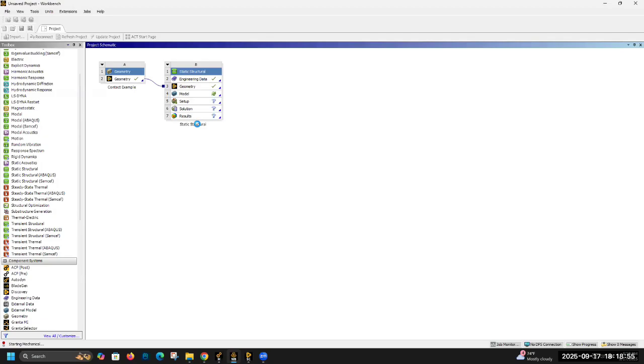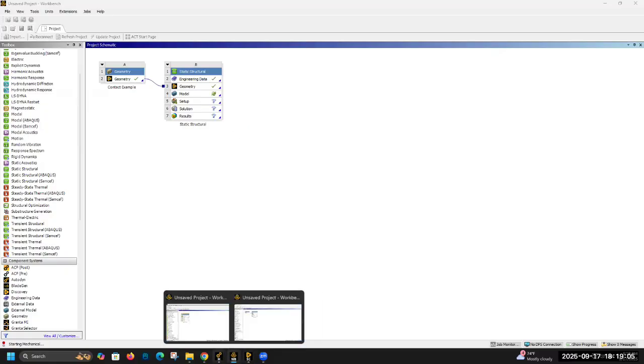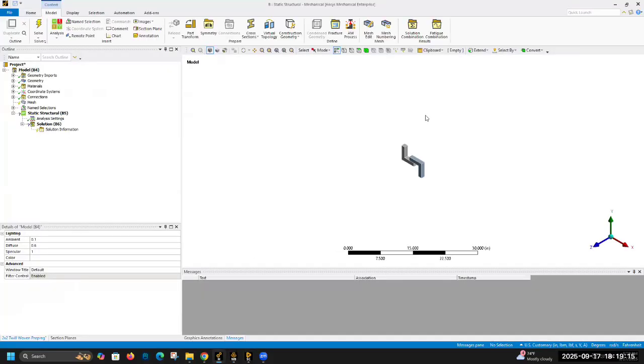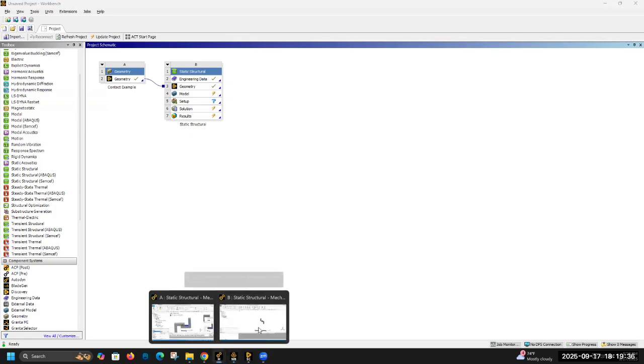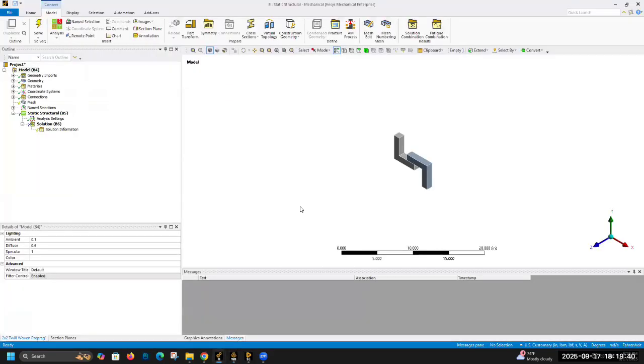So what you could do is, wait, this is still open. Give me one sec. But what you could do is actually duplicate a static structural module, right? Because most of it will still be the same. So you don't have to update it. Okay, so this is it. It's opened up. All right. Yeah, this is how you would duplicate. If you click this arrow and you see this duplicate, if you click duplicate, it'll actually duplicate everything. And then you'll have everything already duplicated. And you can then make your small edit for running clamp if it's fixed. So yeah, that's a pro tip. So you don't have to redo everything for just one small change. Yeah, that is honestly the TLDR of ANSYS, is the GUI and ANSYS itself.